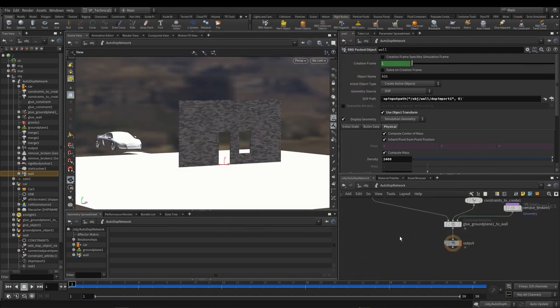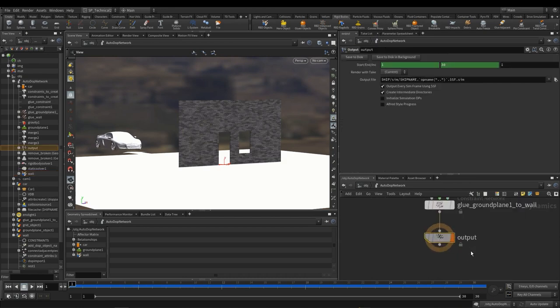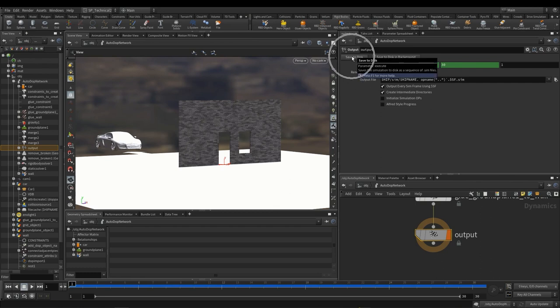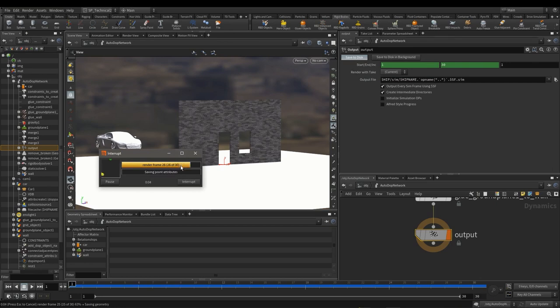Now, once you're happy with your result, the next thing about simulations is to cache them out and to save them. To do that, you can click on this output tab at the bottom and you can write this cache to disk. This is very useful if you're rendering across multiple machines or you just want to save this version and then change the forces later. Very simply, just click the save to disk button up here. This writes out your cache to disk.